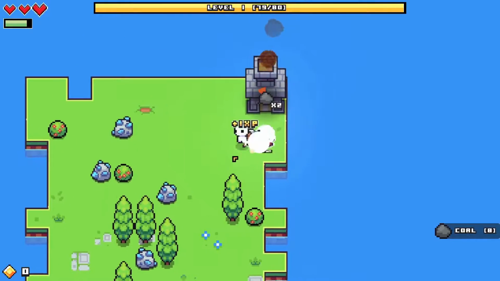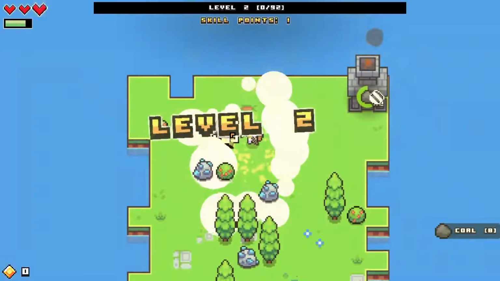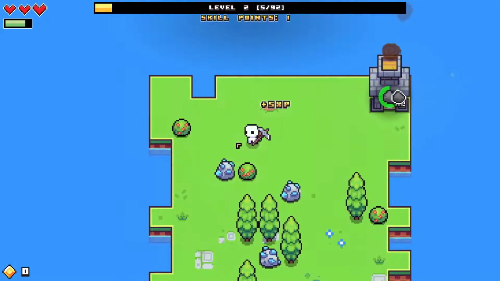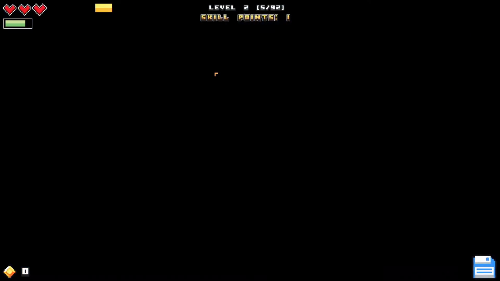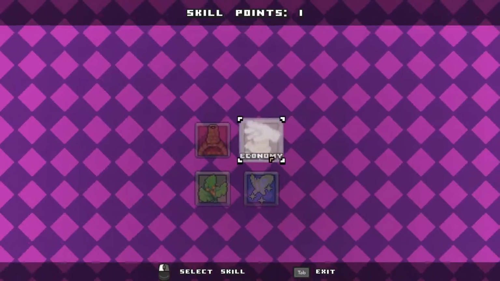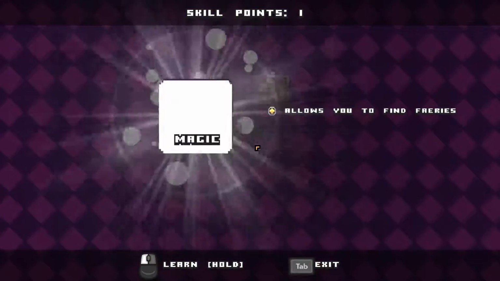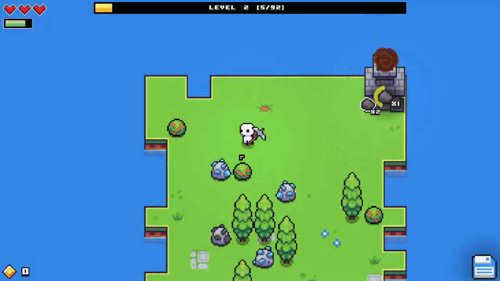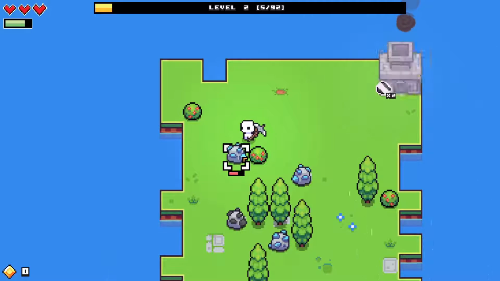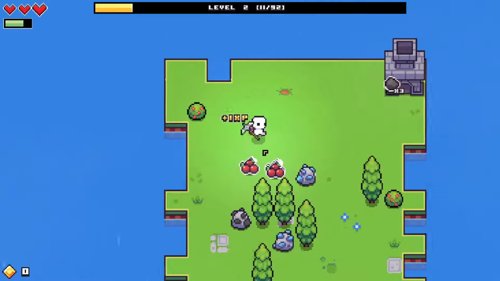Any new stone over here? Also no. We are going to go for them as soon as we can, and we are level 2, and that means we can get our first skill point. Now, according to my plan, the first skill point we're going to get is magic, because this way we can find fairies. And as you know, fairies are a very good way to get some nice and quick skill points.